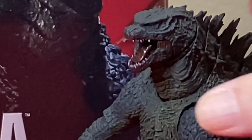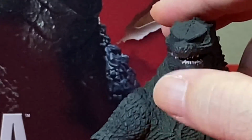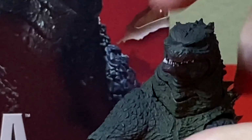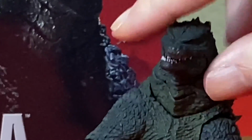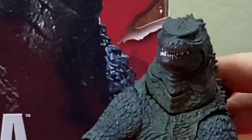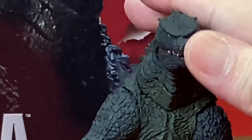And to be further clear, let me see if I can zoom in more. I don't think I can, but there's his tongue, which is articulated. The mouth does open and shut, but look here. You can slap the jaw. Watch, it twists and it kind of makes for a comical photograph, if you see what I'm saying. Like, look at this. This doesn't look right, does it to y'all? And then you do it that way. See what I'm saying? It's just kind of weird looking.